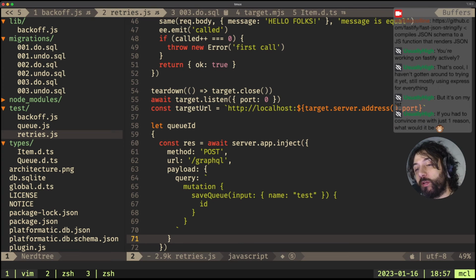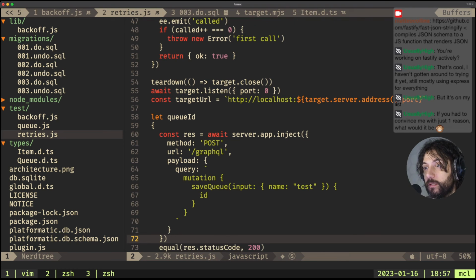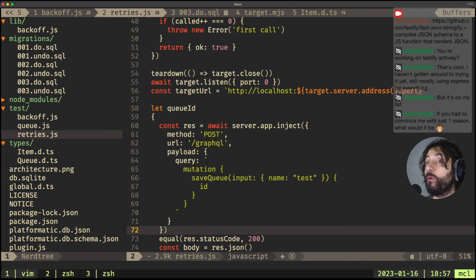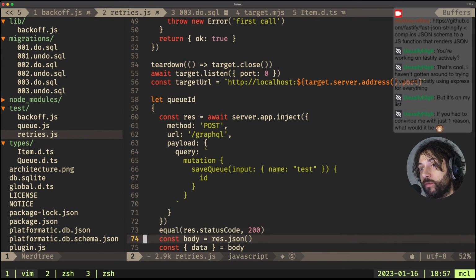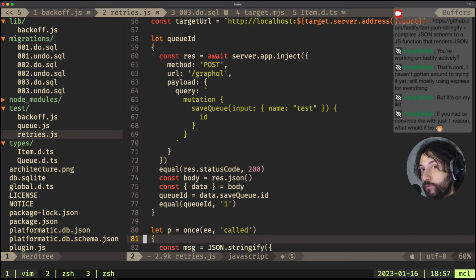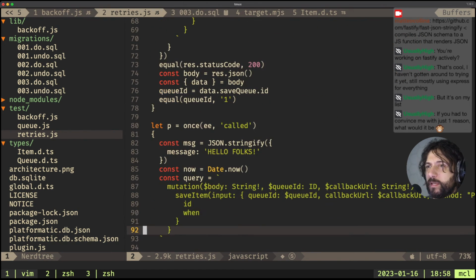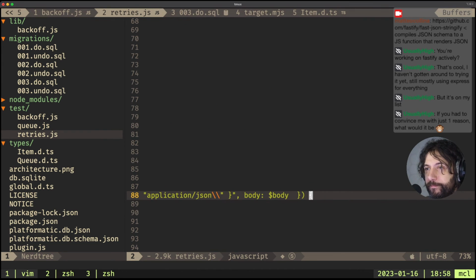Oh, the question was, if you had to convince me with one good reason, what would it be? And my answer is, don't use it. Use what you are comfortable with. But if you want Node applications written with a framework that is actually maintained, and it supports async await natively, TypeScript, typed routes, and a lot of other things, you should probably want to use Fastify. It also has a plugin system and a very active community. So yeah, pretty good.